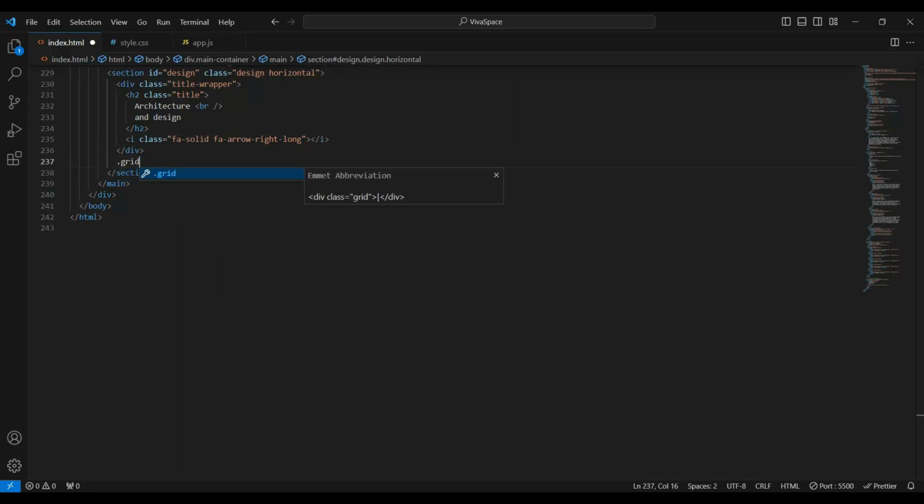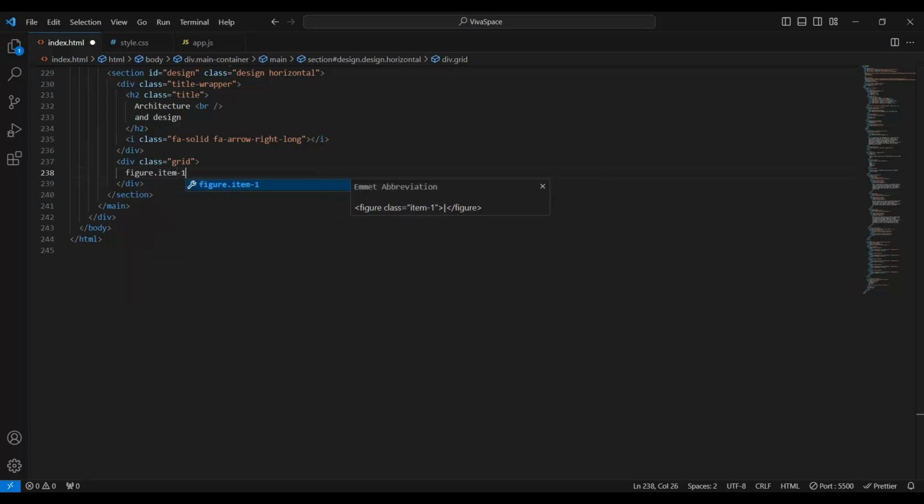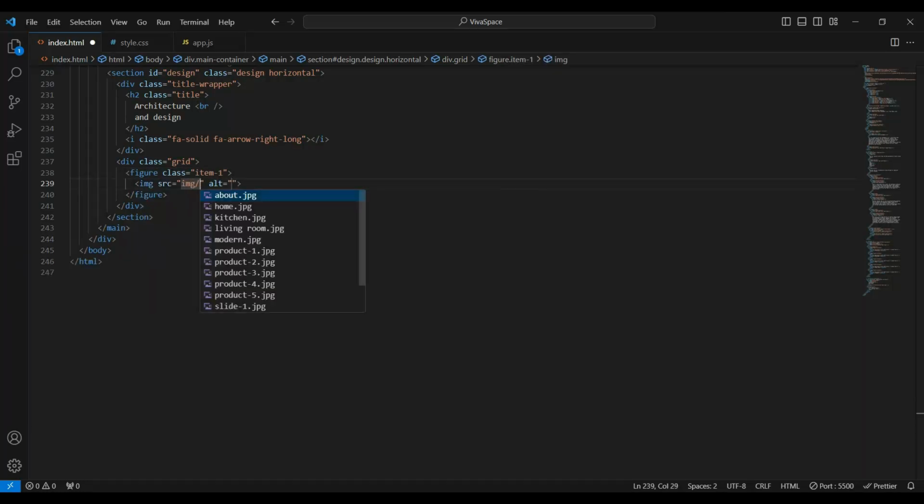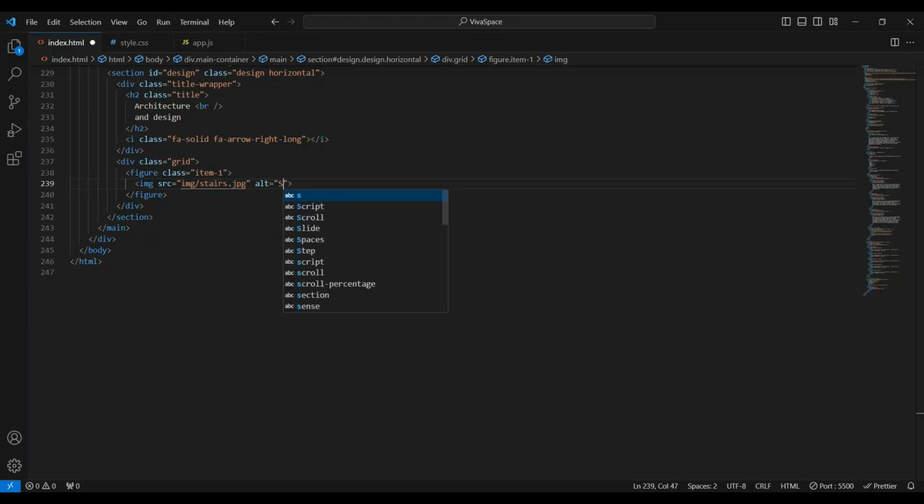Here I want a grid class. I want a figure with class of item 1. I need an image. This one is stairs. Also add a class of fade in.